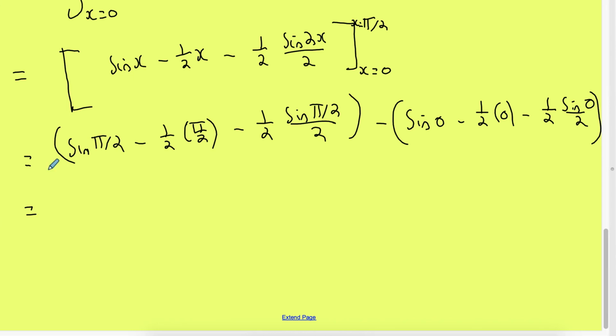Oh, that should be sine 2 pi by 2. So that's sine pi over, right, so we'll just watch that. There's a wee 2 in there that I've missed out, right? So if I work that out, that tells me that this bit is 0.2146 and a whole lot of other stuff. This bit here is just 0, so I've got 0.21 units cubed.